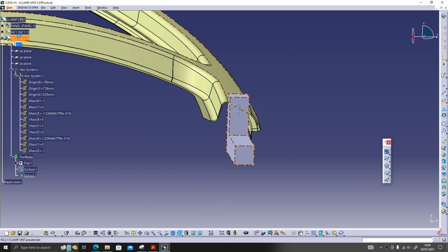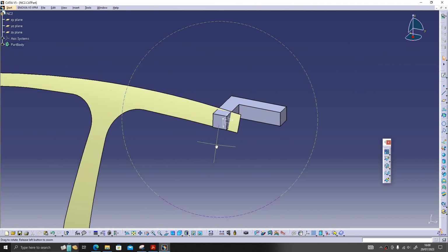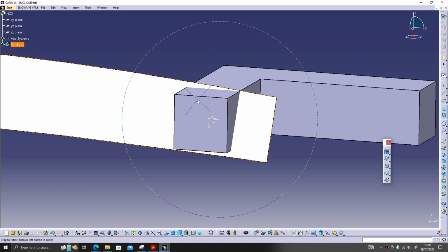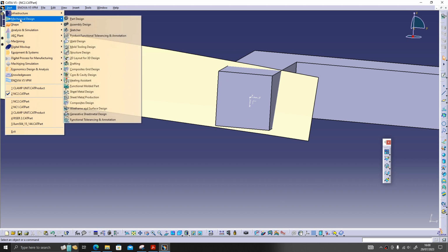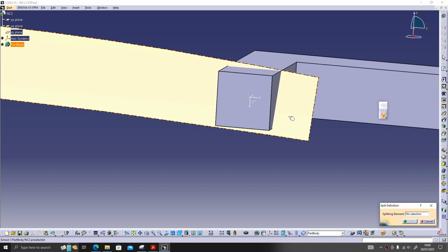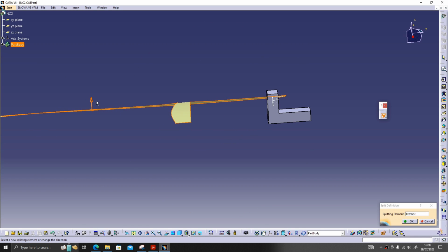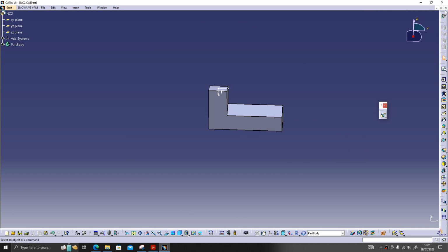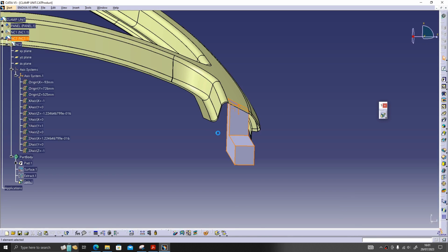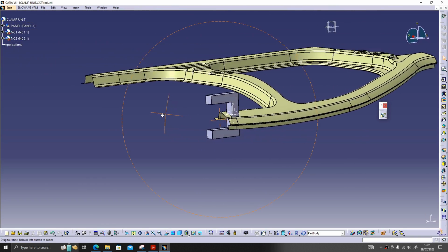The panel is extracted. I will open this one. Here it is also covered. The arrow is directed this way. If we click here, it will be directed this way. Give OK and hide the surface. So these are our NCs now.